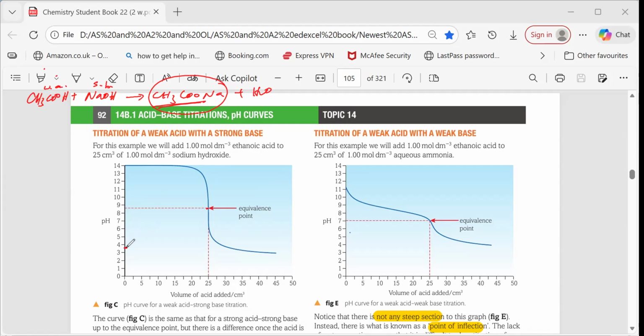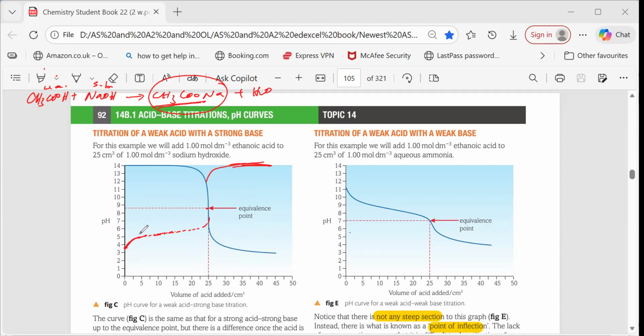So here we have to show that there will be a hump like this. There is a rise in pH for the weak acid. There will be a rise in pH and then a gradual change, and then there will be a gradual change until we reach the equivalence point. We go up and then you will draw the curve like this. So take care that here you make a little jump in the pH and then the gradual change and then the equivalence point.